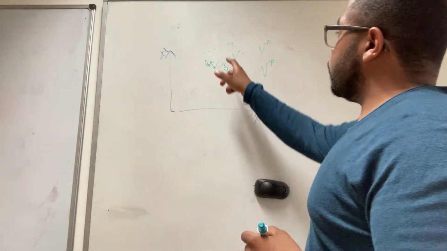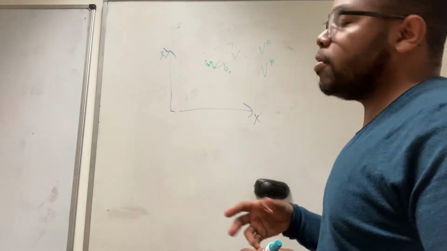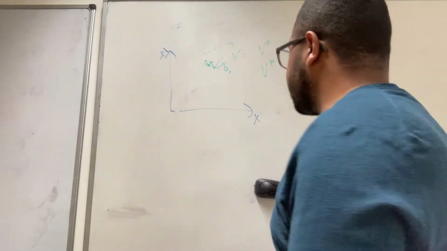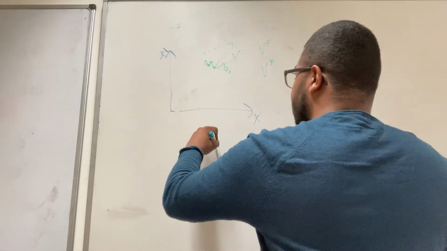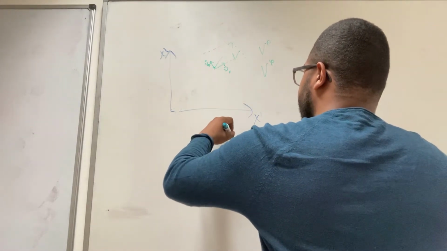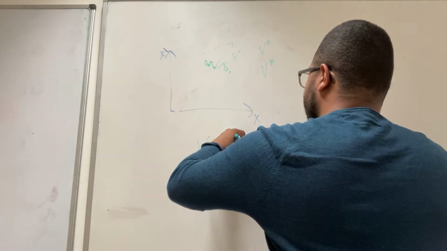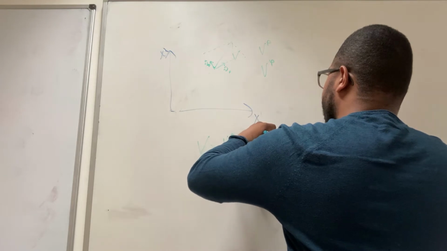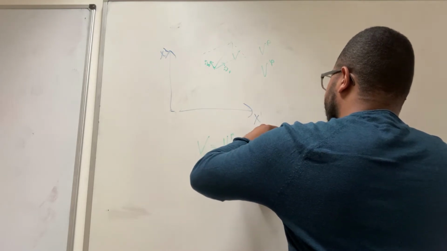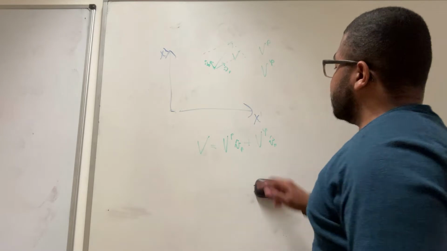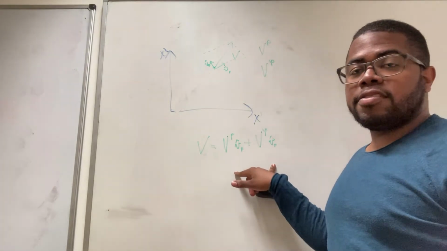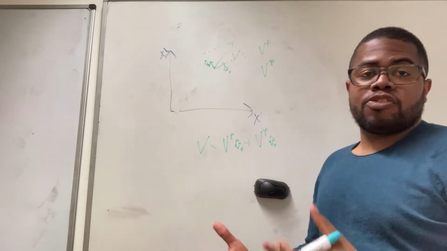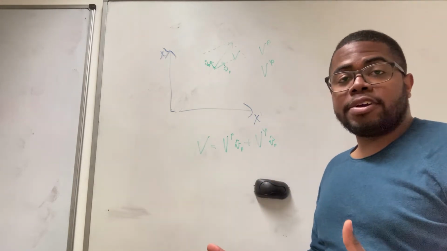So in essence, if we were to describe this vector v right here, but in terms of the basis vectors used in the cylindrical polar coordinate system, then we would say that the vector v should be v rho multiplied by the base vector rho hat plus v phi multiplied by the base vector phi hat. So very similar to Cartesian coordinate system, you have your vector that consists of the components with respect to the given base vectors that you're working with.